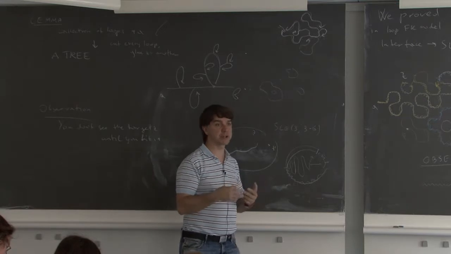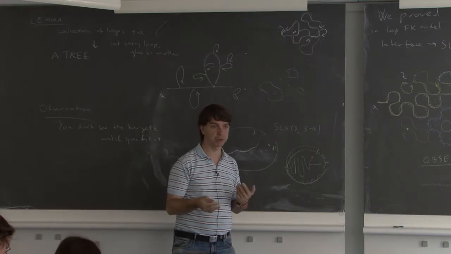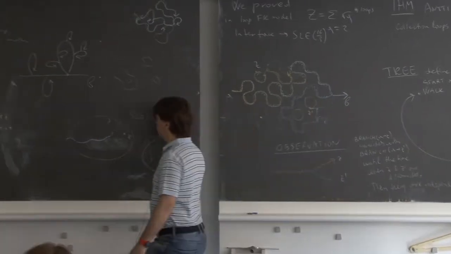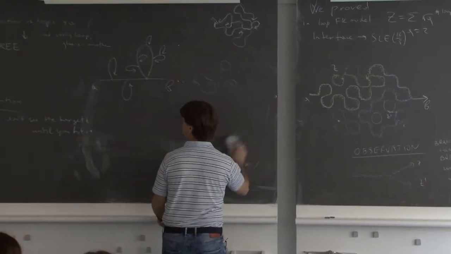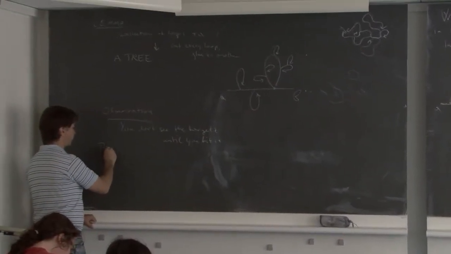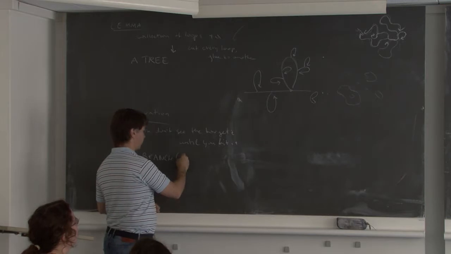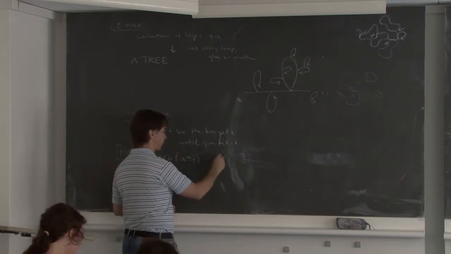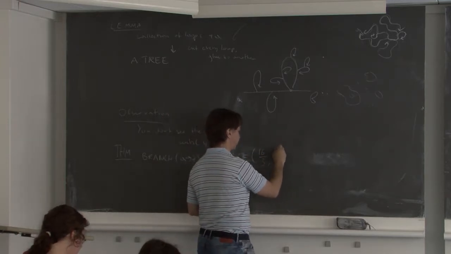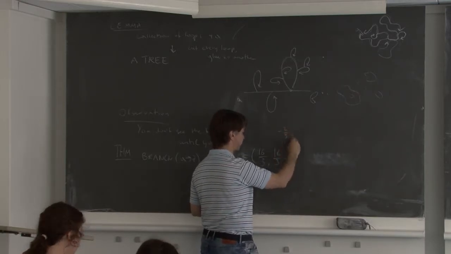And it's the only SLE which has the locality property. And SLE 16/3 doesn't have this property built in. But it arises here. So the question is, how can it possibly arise? And the answer is that it arises with SLE kappa rho. So the theorem is that the branch from A to Z converges to SLE 16/3 minus 6, which is minus 2/3.